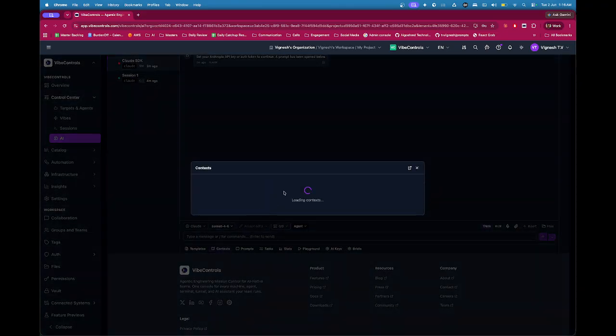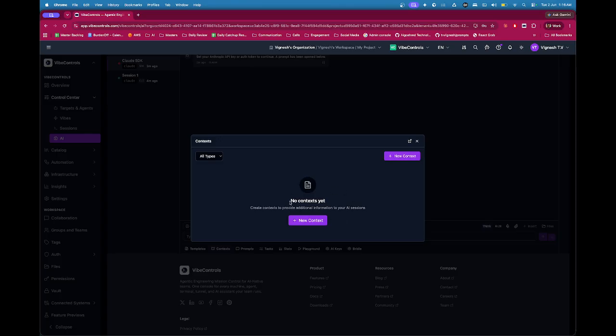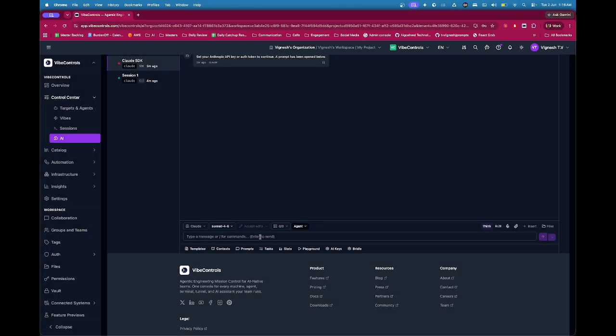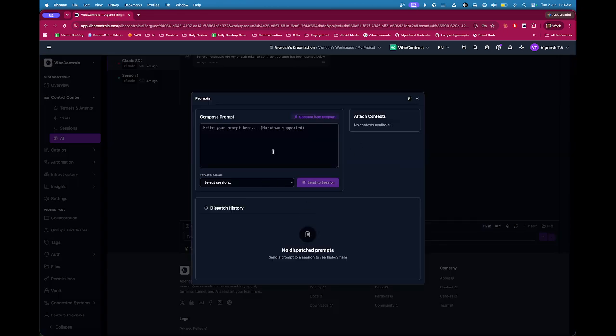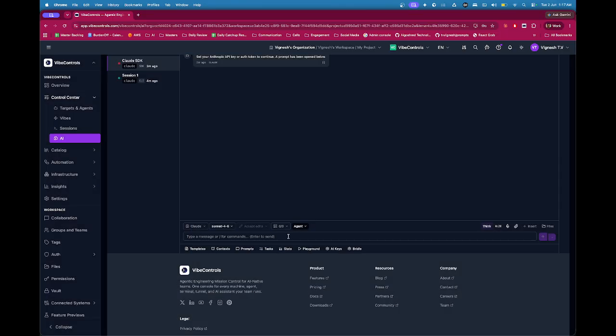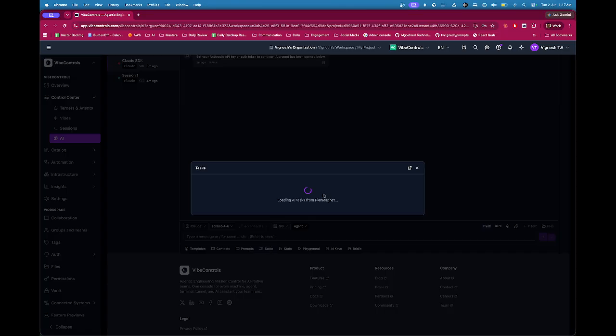You can keep and save all your context of all the documentation or anything else you want to keep as context. You can save all your past prompts as context, and you can even send it to a session which is already running, so that you can execute.